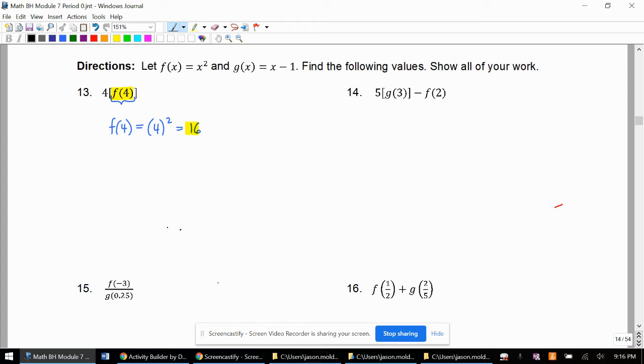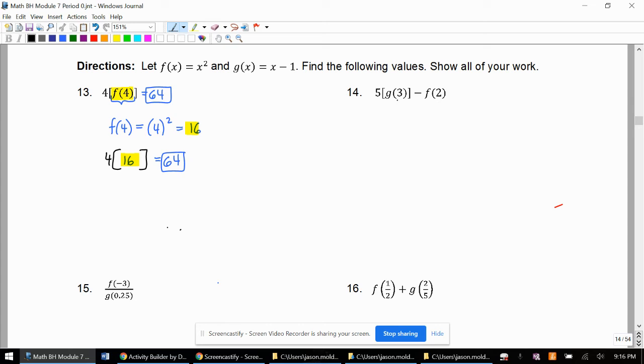So we're going to get 4 times, right? That's what braces with a number in front mean, similar to parentheses, times 16. And 4 times 16 is 64. And that is our final answer for this. So this is 64. Once you've done these a couple times, maybe piecemeal like I've done, then you might be able to do them all in one line of work. But I do like this idea of maybe just doing it bit by bit.